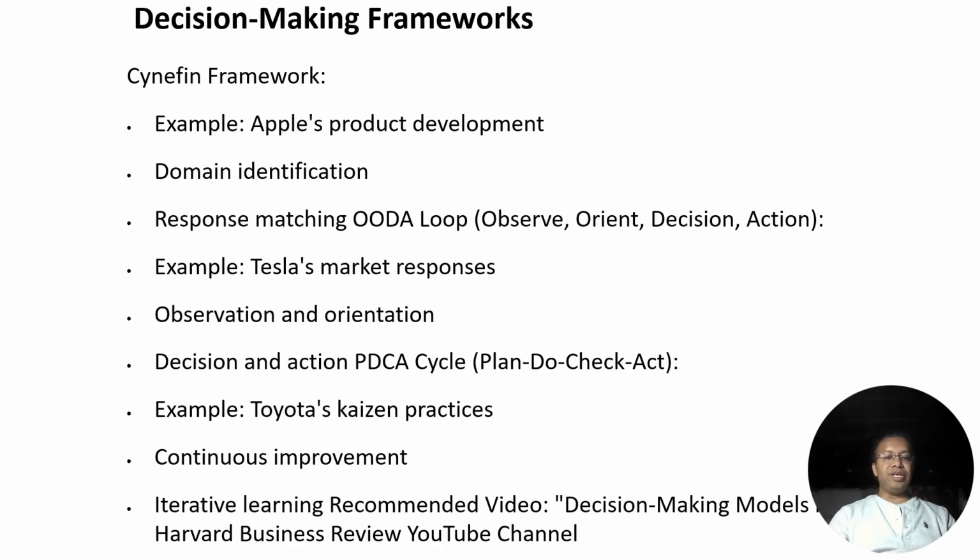So there's an observation, orientation, and then decision and action cycle, which also is the third framework called the PDCA cycle: plan, do, check, and act, like what Toyota does in terms of case and practices. Toyota implements planning, doing, and then checking and validating if their plans are working or not. Also assessing based on what they observe from the environment itself, and then taking appropriate action, corrective action, so that the PDCA cycle of decision-making framework can be implemented.